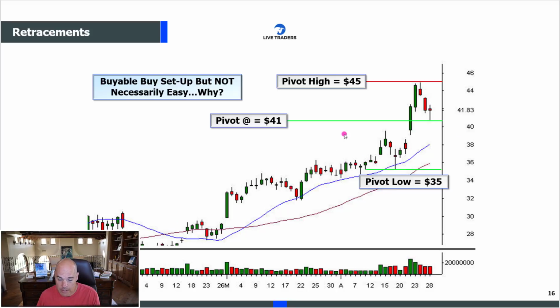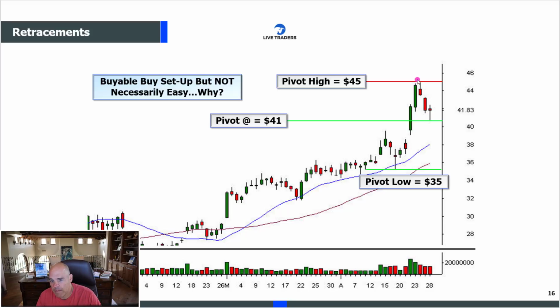So we have pivot higher highs and higher lows. We're above the moving average. It's got a lower high and a lower low. I mean, by textbook definition. The question is, is it good? There's lots of buy setups out there, but are they any good? This is why we have pattern boosters. So right here, you'd be looking at an entry somewhere around 42, maybe a little more than 42, with a stop loss around 41-ish, a dollar stop. So you have 2 or 3 to 1 risk to reward.